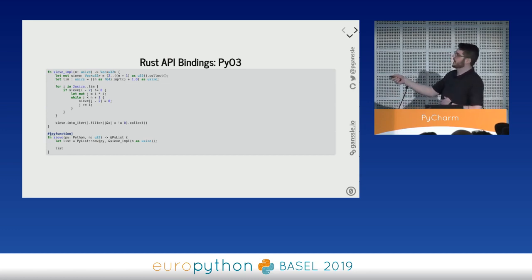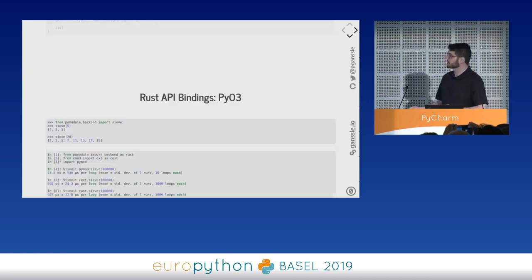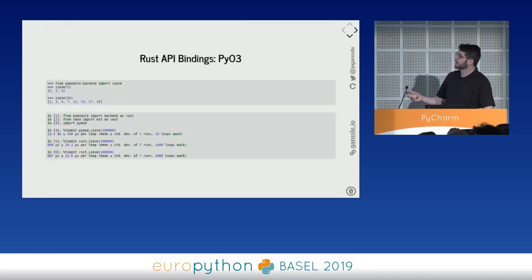And so here I have the Rust version, which gives us a vec of U32s. And to expose it to Python, I just put this little decoration on it, which is a procedural macro called PyFunction. And then what that's going to do is it's going to transform this function such that it exposes to the C API, or it exposes a C function in an SO that takes an integer and returns a list. And this is how it works.